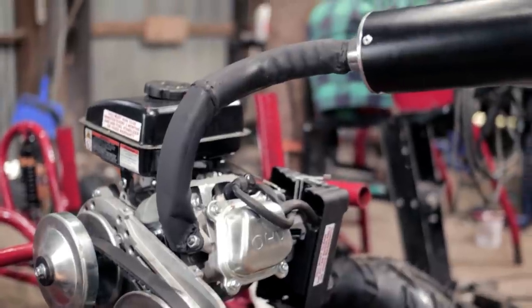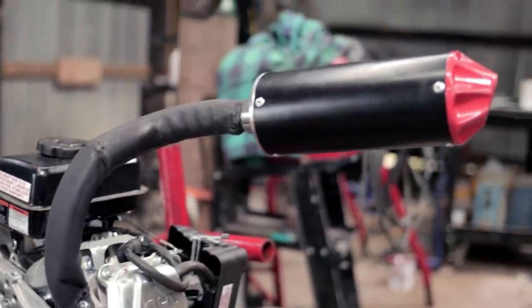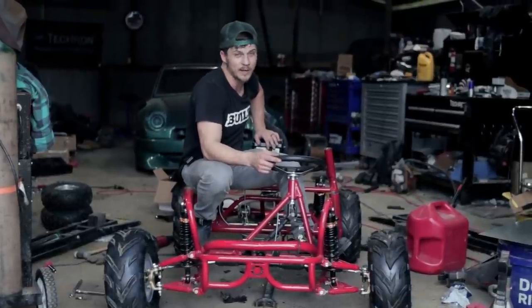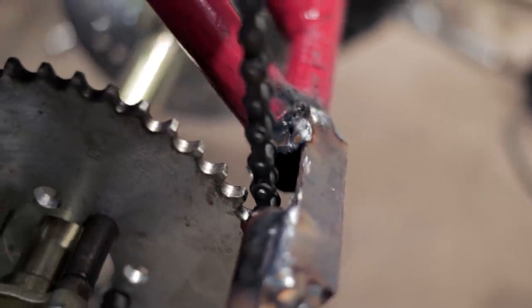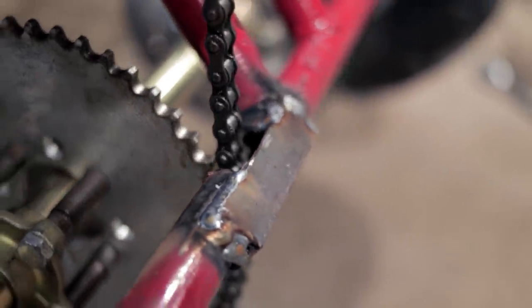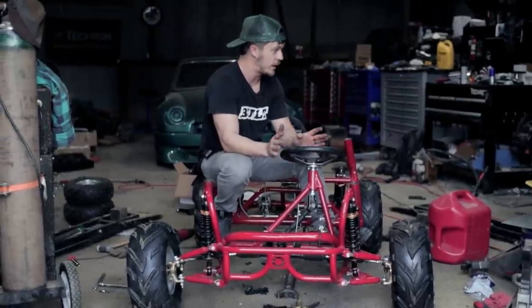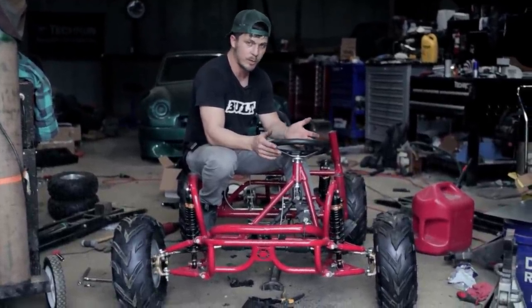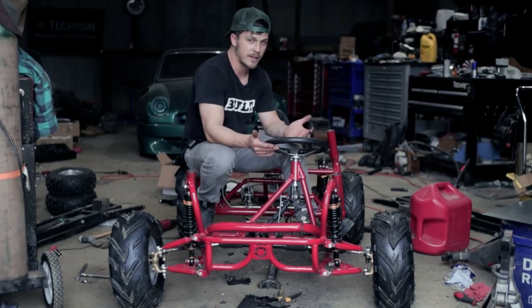So I ordered a muffler for like a mini bike or something and then built this 1.5-inch exhaust. It's crude, but it works and it's actually pretty quiet, which is nice. And then finally, we had to make some more clearance for our chain, so I cut a section out of the frame and put some angle there just to clear that out. Now, I think that that means we are ready for the first like real test drive with pedals. I just hope it works.